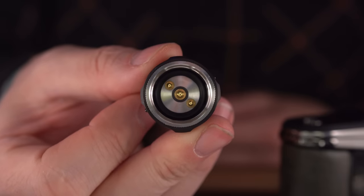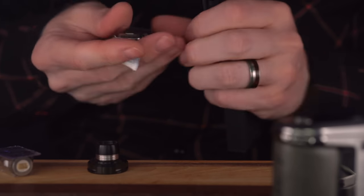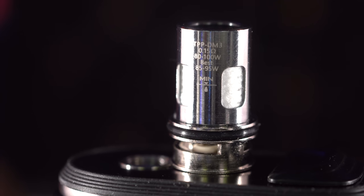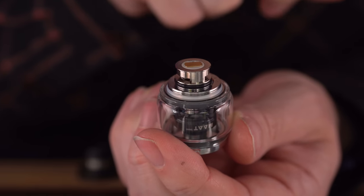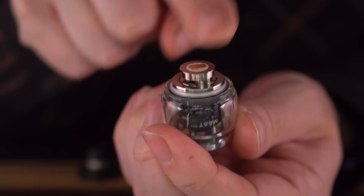There's your matte tank. This is how you adjust your airflow — it's a big slider on the side. The packed-in matte tank is not going to have a coil head in it, but don't fear, there's a box with two coil heads in it, a USB-C cable, and silica gel. These are called the TPPDM3 — this is the 0.15 ohm — and these are the TPPDM2, the 0.2 ohm coil head. I just put a few drops in the coil head as I usually do; they press-fit in with an O-ring.